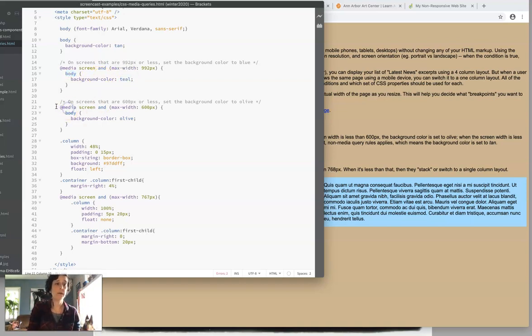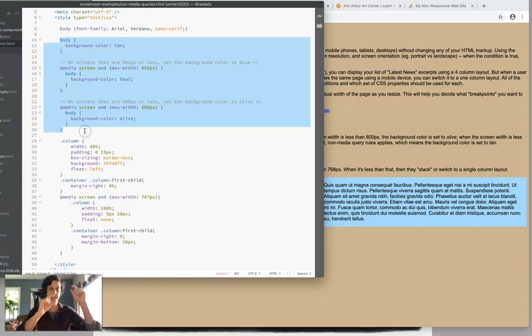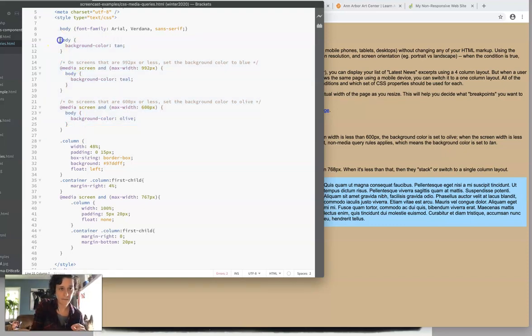I've set another media query that says when the screen width is 600 pixels or less, set the background color to olive. So basically these three sections here work together.